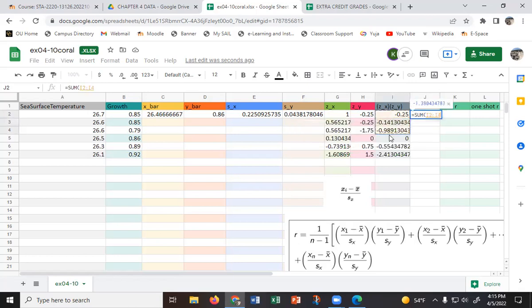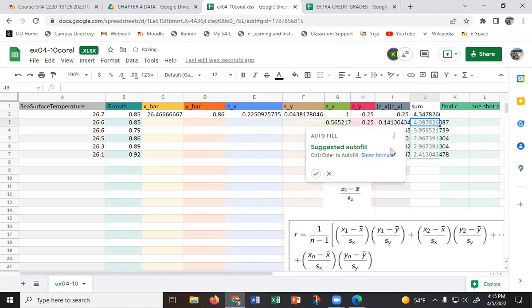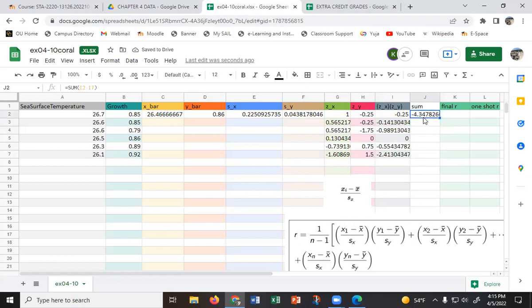Sum. I just want one value. So right there, the sum is negative. And then the final one is you're gonna put the 1 over n minus 1. What is my sample size here? I know it seemed like a very simple question, but somehow people have trouble answering it. What is my sample size here? 6, right? I hope no one says 12 because x, y, right?